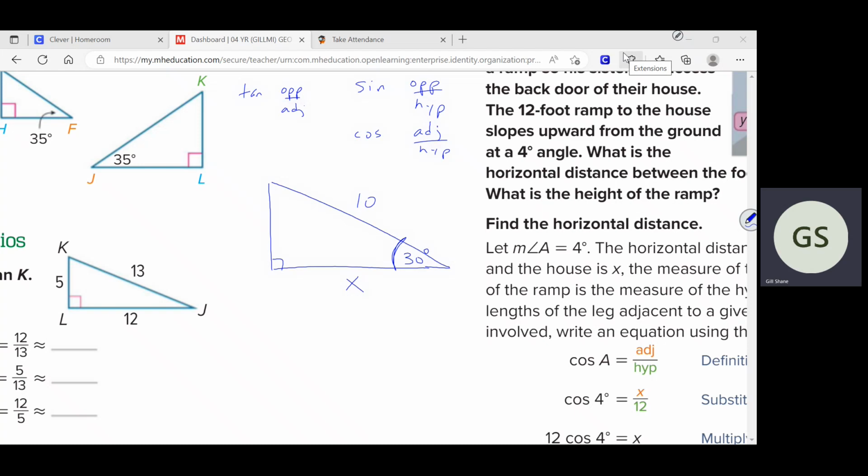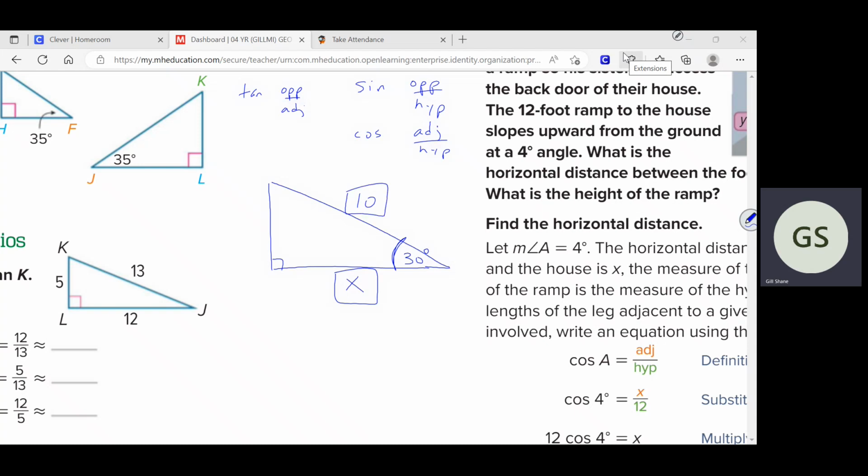Well, I can't use the opposite side in this to solve anything. I mean, I could solve for it because I have enough information, but that's not what they want. So there's no sense in using it if I don't have a number there, and if they're not asking me to solve for it. So I just want to use where I'm trying to solve. That's my variable I'm trying to solve for, and this is where I have information.